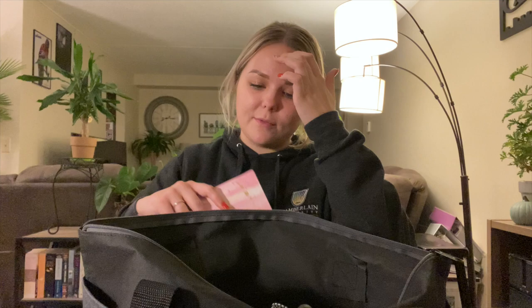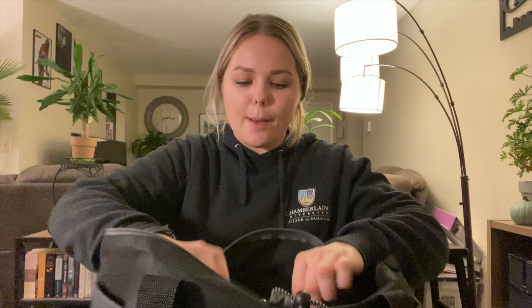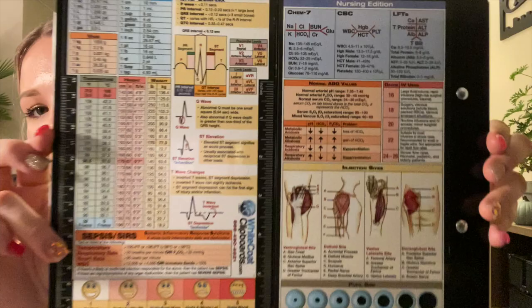I also brought my key points — I showed you how to make these in my last video, and I used them to study after clinical. Then I have my clinical folder with notes and case studies from post-conference, my notebook, and my clipboard. I got the clipboard on Amazon and it's a really awesome resource — on the back it has conversion factors, the QRS complex, lab values, normal ABGs, injection sites, and more. I also have some blank brain sheets — I'm still figuring out which ones I like; it totally depends on whether I'm passing meds or looking for nursing skills to do.